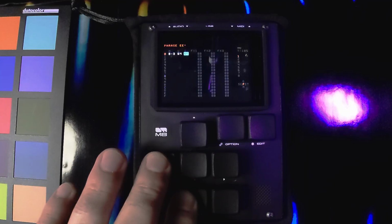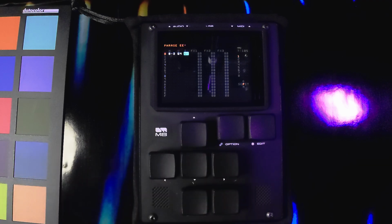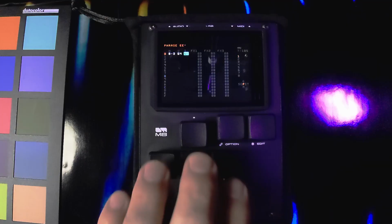That makes it really easy to simply swap out instruments. So when you're back here in your phrase, you can program it all with one kind of onboard synthesis. But when you're ready to plug it into your gear at home, you can just change the instruments out to your MIDI instrument, and all of your programming is still there, and you can just run. You can just hit the ground running.